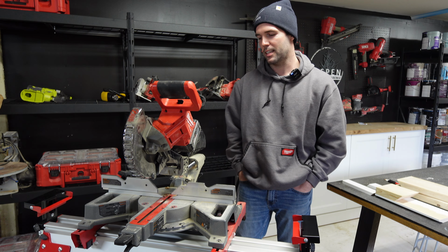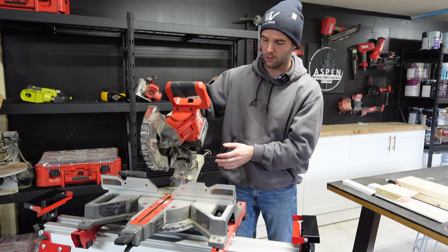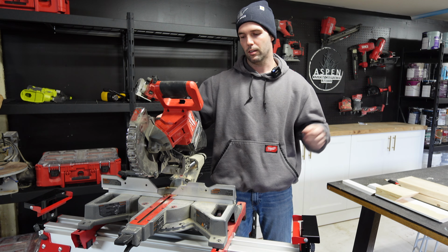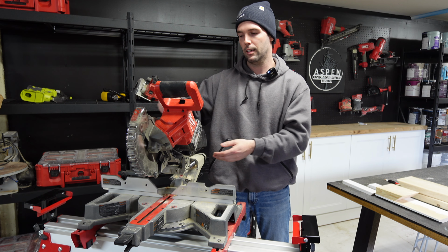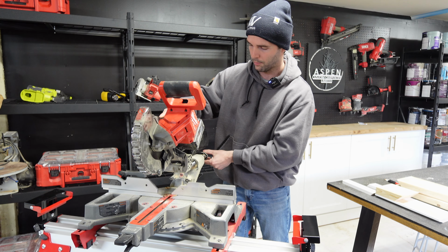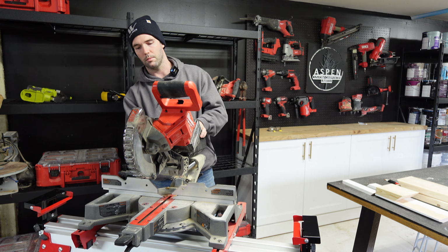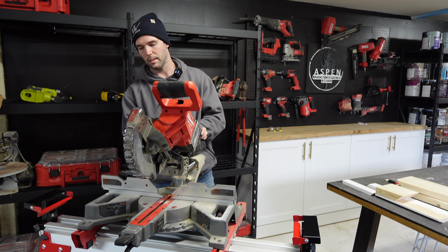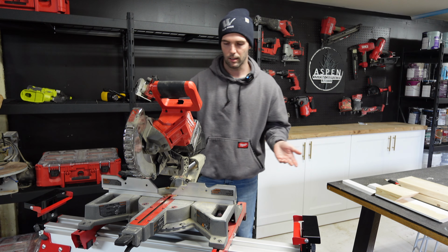I can't quite give it a 10, only because, like I said before, just the way that it slides isn't perfectly smooth. Like the Bosch saw I have, it's the zero clearance, so it folds, it doesn't actually slide, and it's super smooth. There's no movement side to side. The dust bag is kind of in the way of the locking for the slide, which isn't a big deal. I mean, it could be put on the side, which would make it a little better. All in all, that's not a make it or break it.